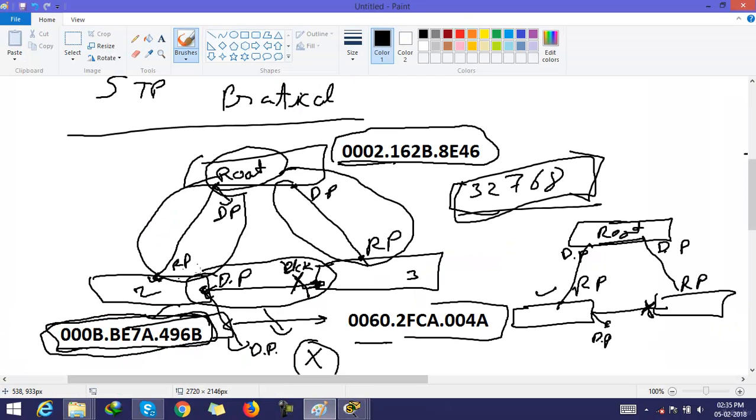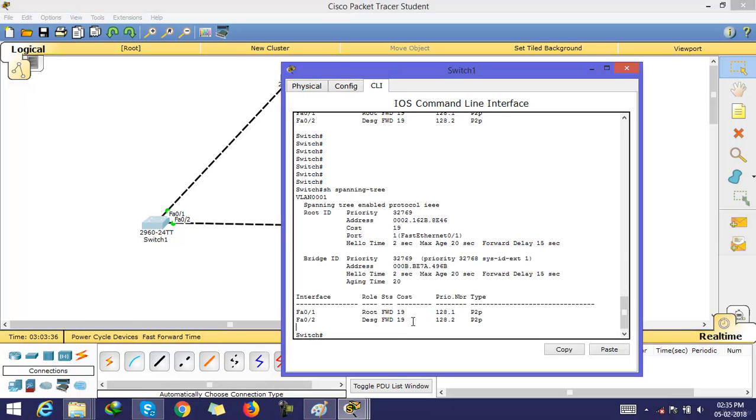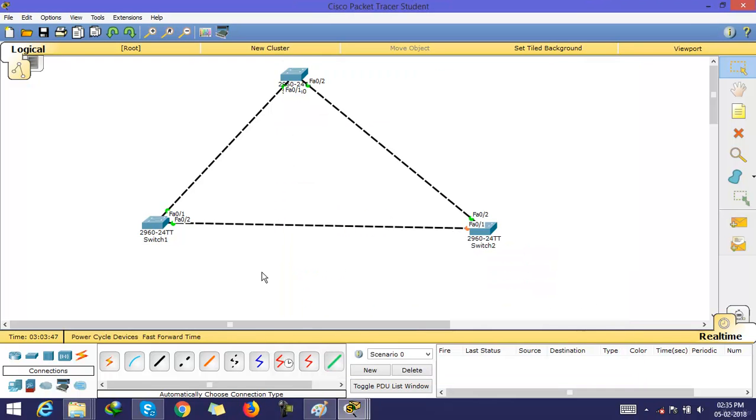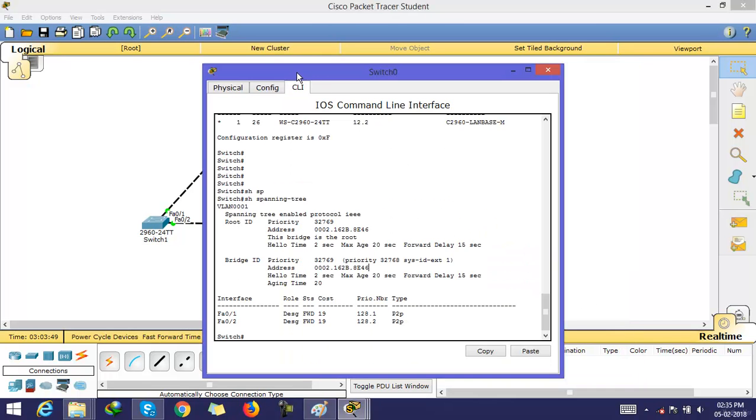Now in this scenario, this port is RP and this is DP. With the same command, the 0/1, that is the upper port, is the root port, it means it is RP, and the lower port is the designated port, that is DP. Now we check here.